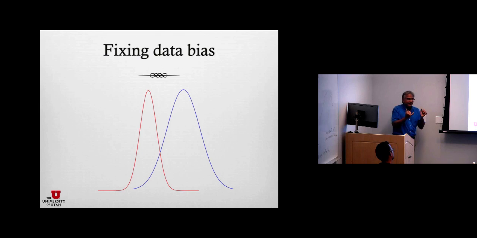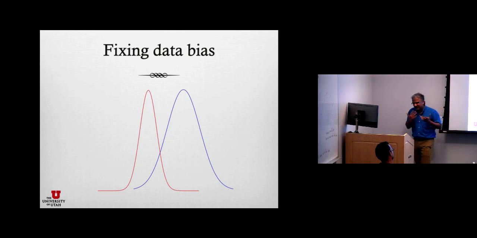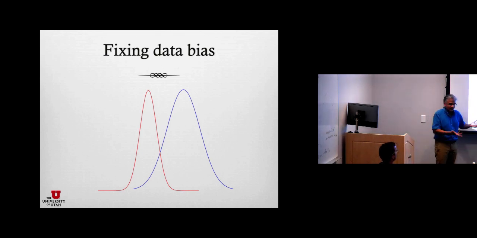So intuitively, if I want to modify my data so I can't do this, I somehow have to merge these conditional distributions together. And in one dimension, it's easy to see. And it turns out that you can always do this. You can just throw away all your data and put fake data in. That's not a problem. We are in the era of fake news after all. What's wrong with fake data? But of course, we don't want to damage what might be useful about our data.